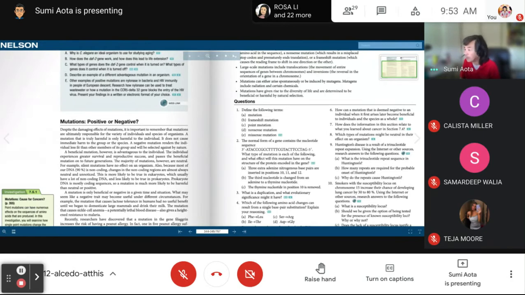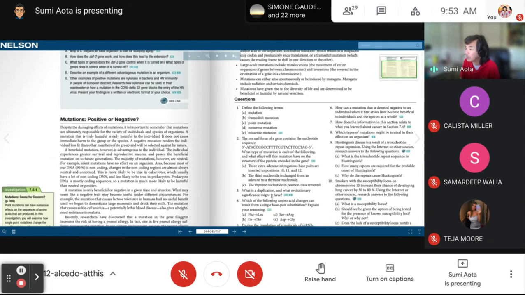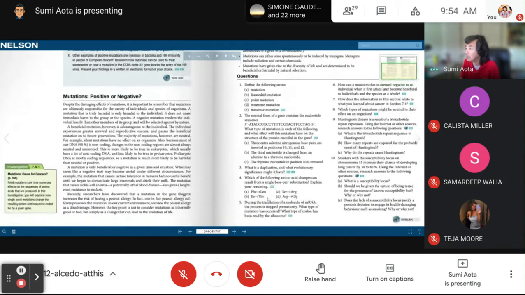Okay. Question 4. Which of the following amino acid changes can result from a single base pair substitution, and explain your reasoning? A: phenylalanine to leucine. Yes, if you change a UUU or a UUC, which is phenylalanine, to a UUA or a UUG, you'll get that change. So that's a single base pair, so that is correct.